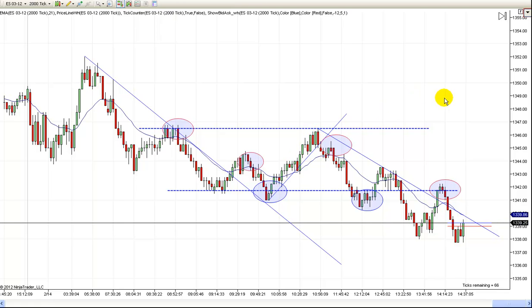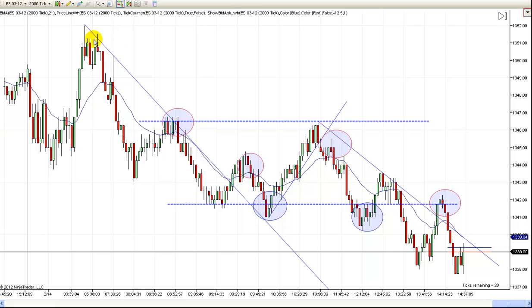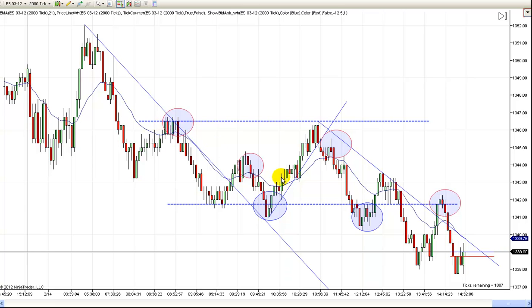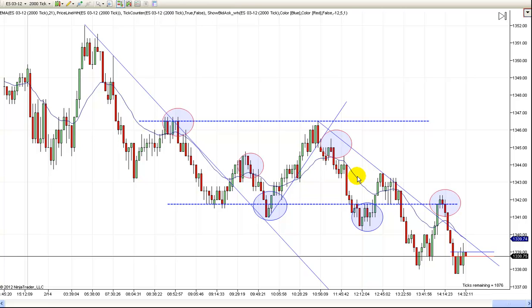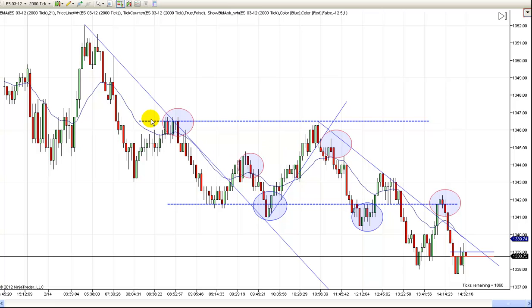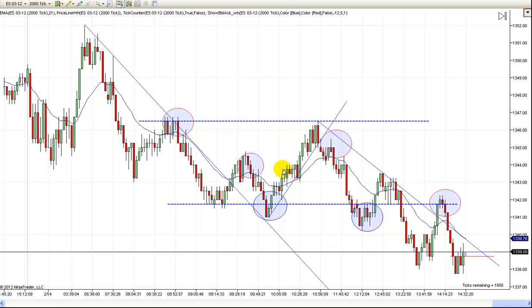Not much happening there, and you probably had a hard time picking up what was going on today, because it really wasn't a trend. This looked like a trend, and you could get a trend line, and it did follow. It was a trend, but it's short term. But what we really had, basically from the open right in here until about early afternoon, is just a trading range. So you might have had difficulty seeing this. It was not really easy to see, but if you drew your lines across some of these highs and lows, you should have been able to find it.